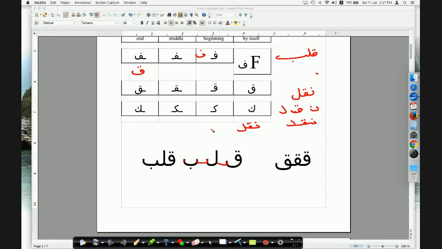Let us see it at the end. I will say the word rifq. Ra, you will see we don't connect here because Ra is one of the letters that doesn't accept connection on the left, right? You remember? So Ra, rifq. Listen with me. Rif. Try to find out what the coming letter is. Rifq. Letter Fa, right? So we have Fa. What is the last letter? Rifq. Qa. Here we go. We just connect them. Rifq.